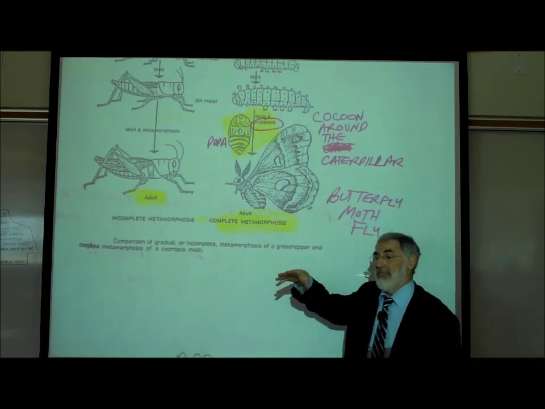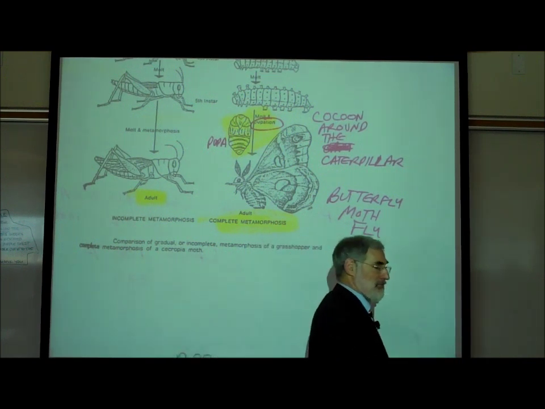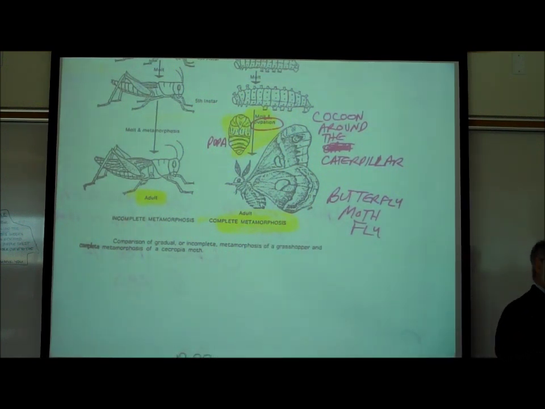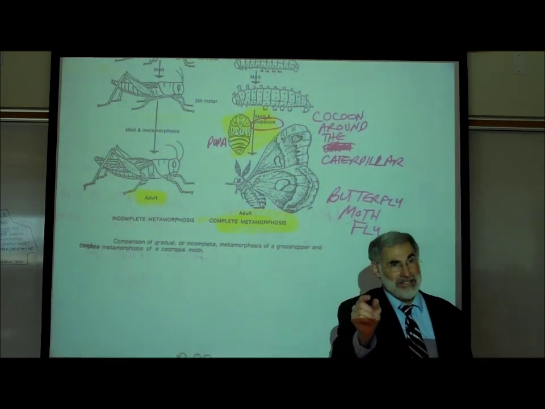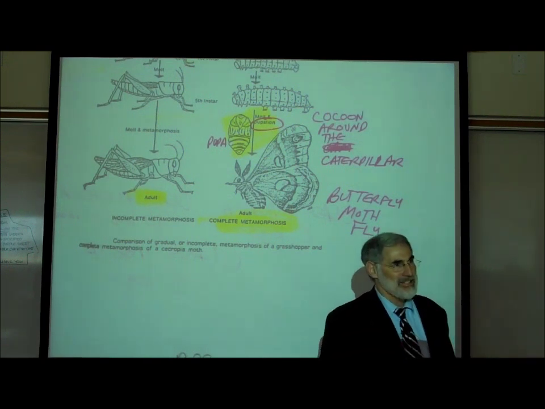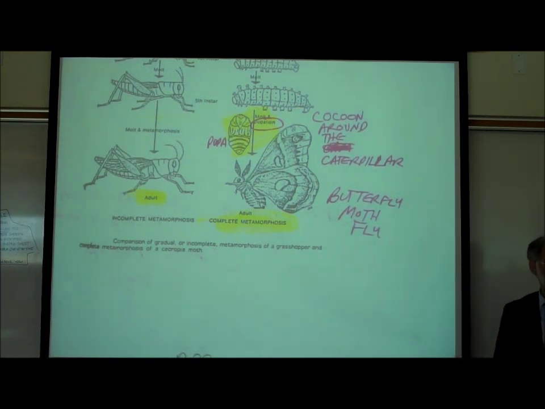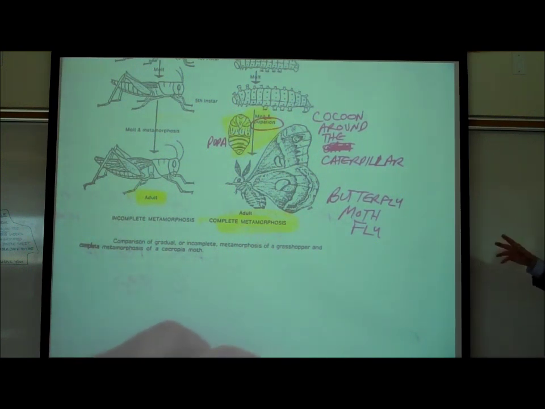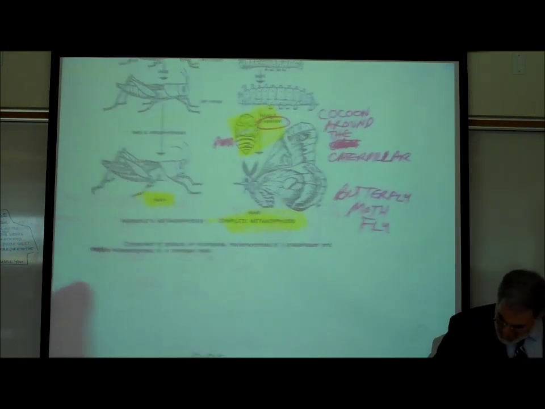So butterflies are really caterpillars that change into butterflies, and same with moths. And as far as flies, if you have me for lecture, we talked about maggots. Anybody ever seen these white maggots crawling out of trash cans? Those will metamorphosize into flies. So this is a dramatic metamorphosis. That's called indirect development.